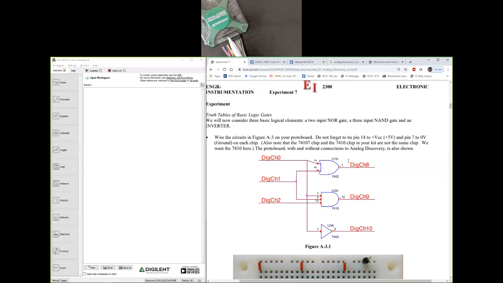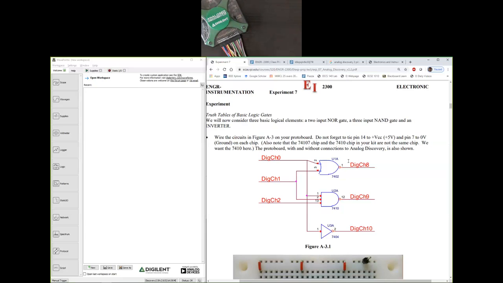The digital pins, there are 16 of them, 0 through 7, 8 to 15, and they have colors like pink and green and purple and brown. We have not used them until now, but because we are dealing with digital inputs and digital outputs, we are going to be using that for this particular experiment.